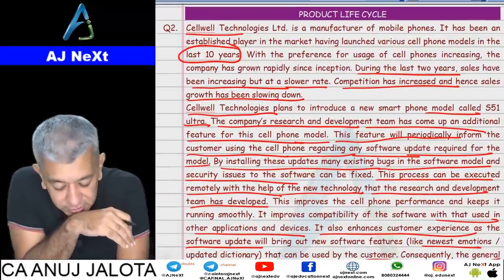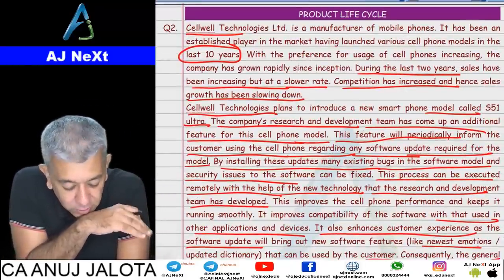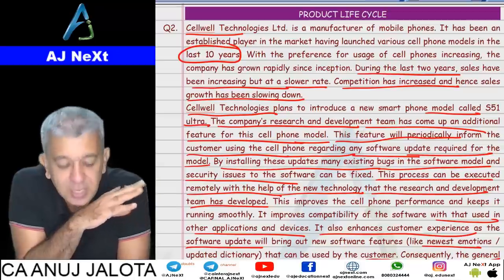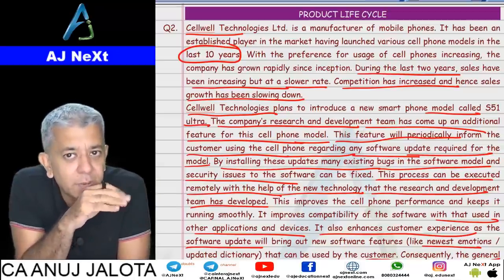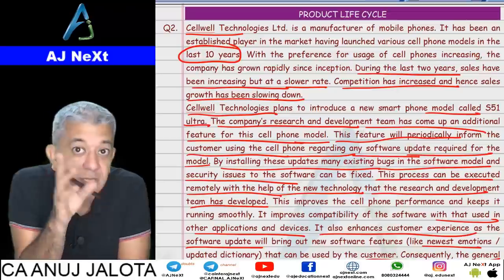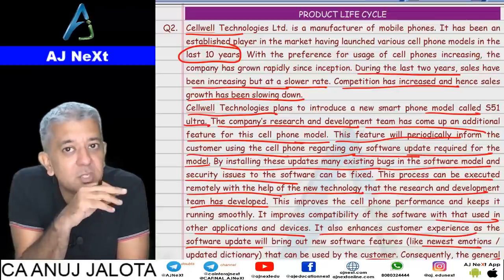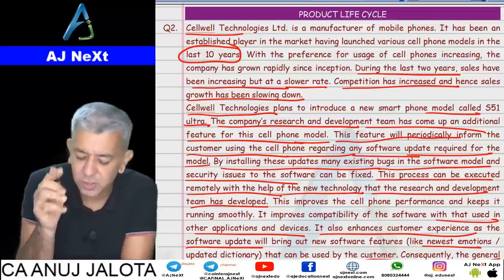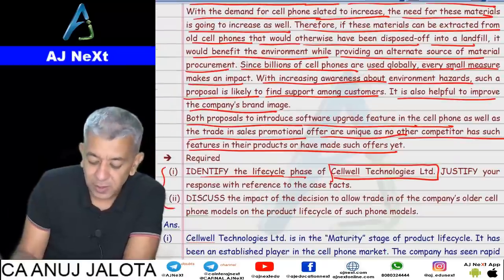If competition is very high, I think so. Like, you know, now the sales have also started to increase, but at a lower rate. Okay. And there is a lot of competition. Now, this usually happens in a maturity stage of any company. Okay, whereby the competition is high. I'll read part 2. I'll come back then to part 1.